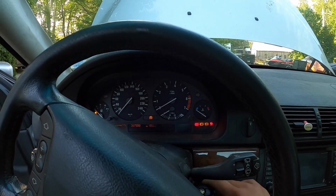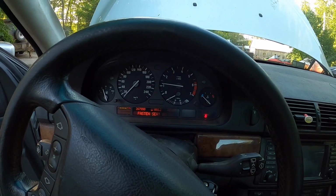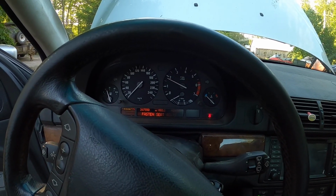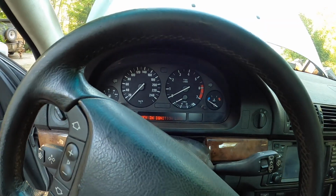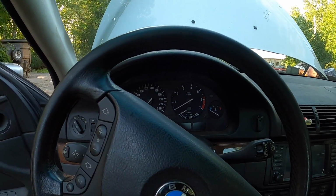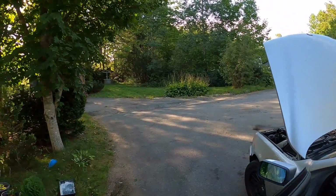I've got this 540 fixed. No more fail-safe. So now I'm going to fill you with all kinds of information on what I think happened and what I did to fix this car.